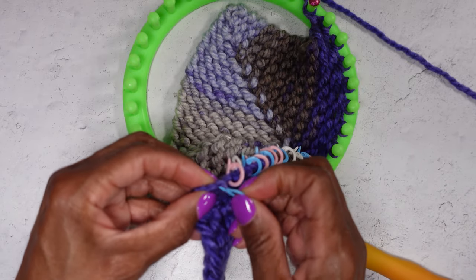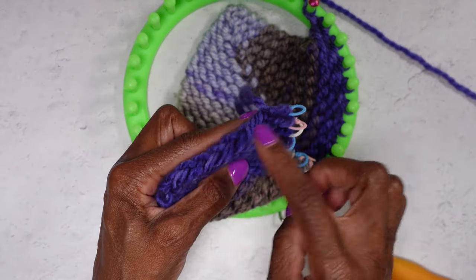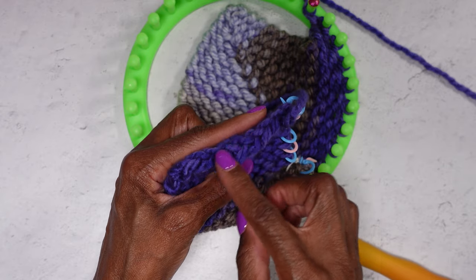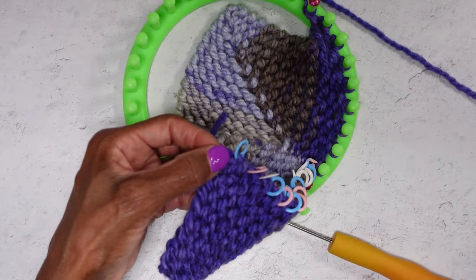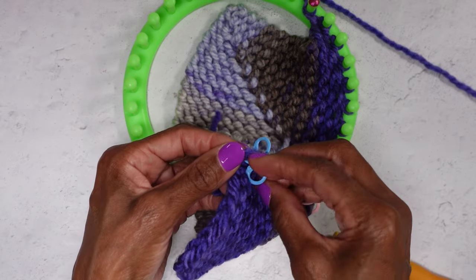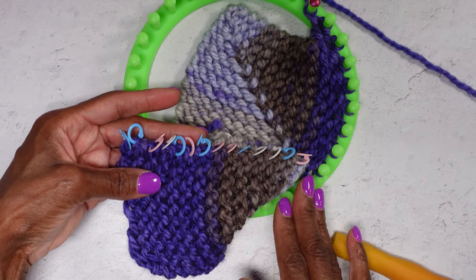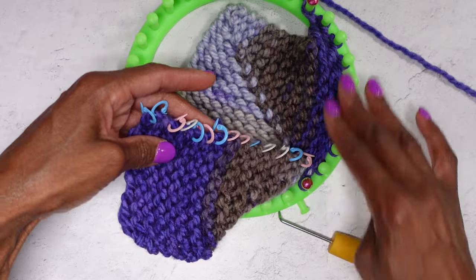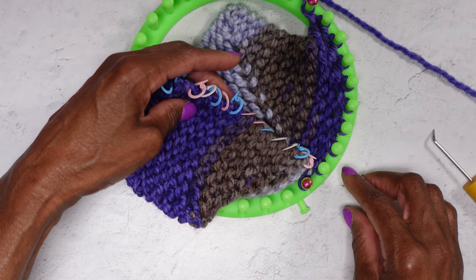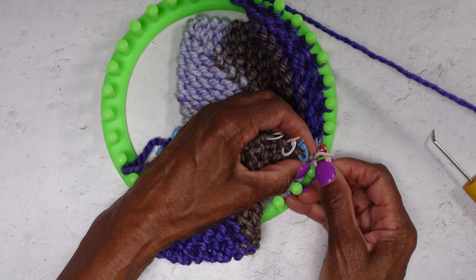So now here, I'm going to put a loop. And this is the first row that we did when we started our project here. So we want to make sure we get this corner right here. So I'm going to put a loop here in this corner. All right, now these are how many times I'm going to be adding a loop and going back and forth with the E-wraps and the purls. Okay, so now I'm going to add this loop right here.